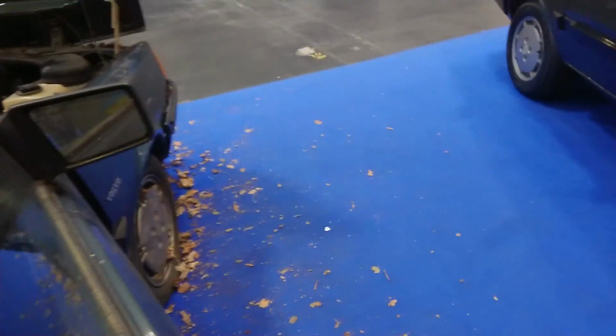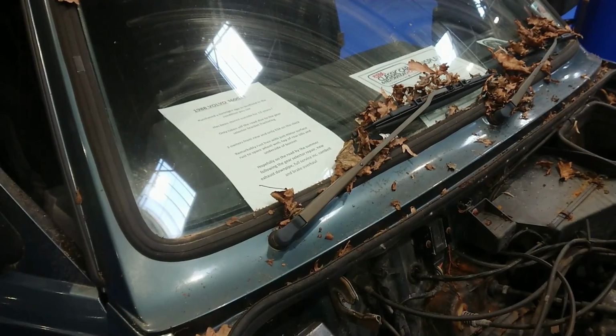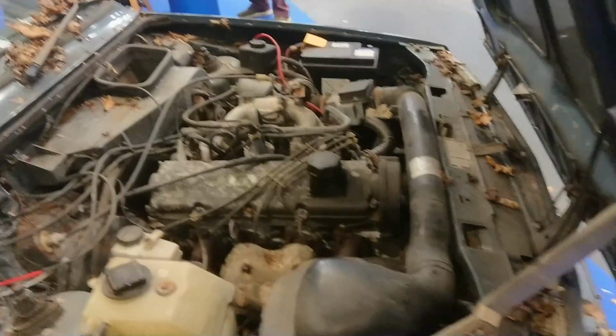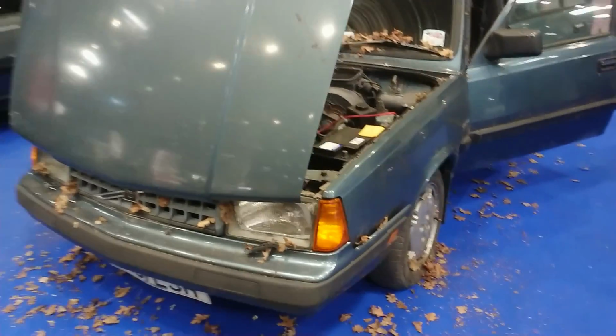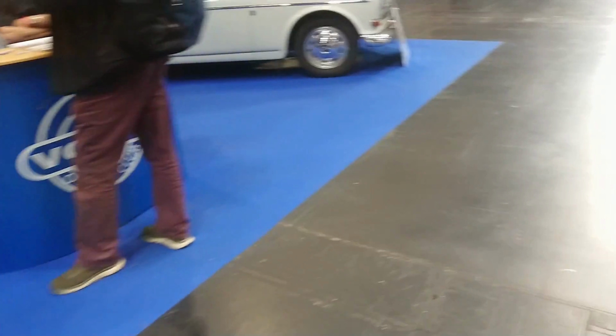They had so many attempts at making this a good car, and by the end of production they were. Just a fortnight ago in Scotland in the condition. You see, how do they get this stuff to stick to the top of the car? These sort of leaves and things. But yeah, there's the old Volvo red block engine. Fantastic. And these are very popular with drifting and racing and things like that. Right? I'm not sure I want to race one. I just want to look after it.